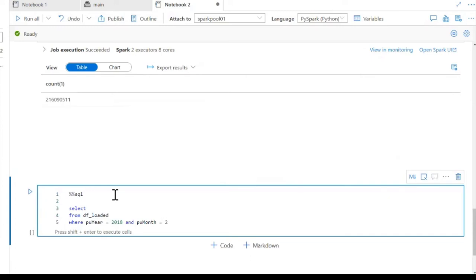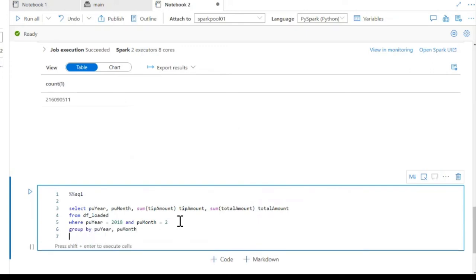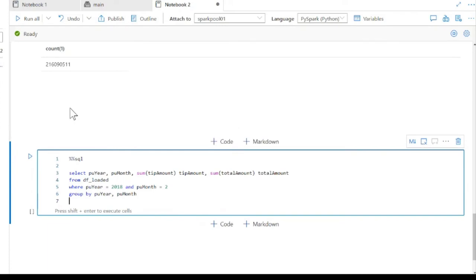Then let me have PU year, PU month, and I'll have two aggregations: from the column tip amount, and then another aggregation on total amount. I can remember these columns because I have tested this multiple times. And we need to have grouping. So let me copy this. Group by. Okay. Right.